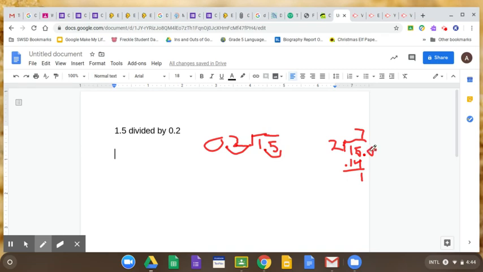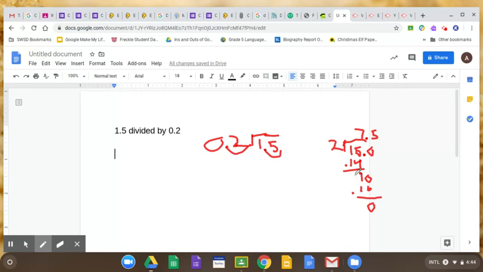But then you bring the 0 down here, and you've got 10. So 2 goes into 10 5 times, but you need to remember this decimal point moves up here. So that would be 5 times 10. The remainder is now 0. So now we can end our problem because our remainder is 0. With decimals, you keep going until you get a remainder of 0.